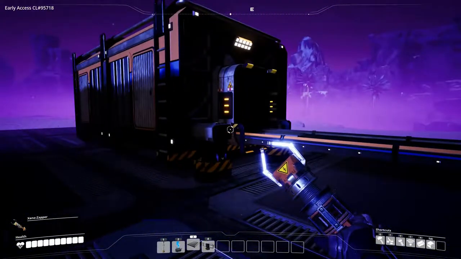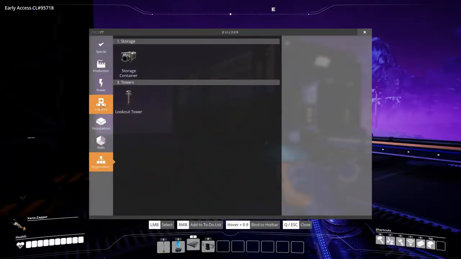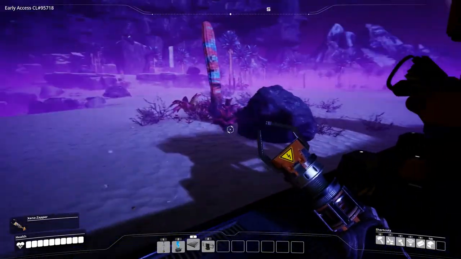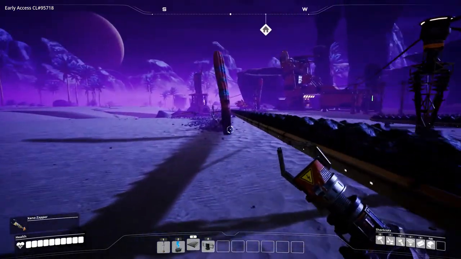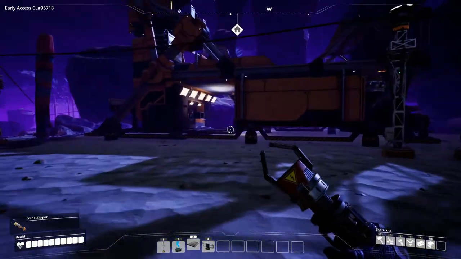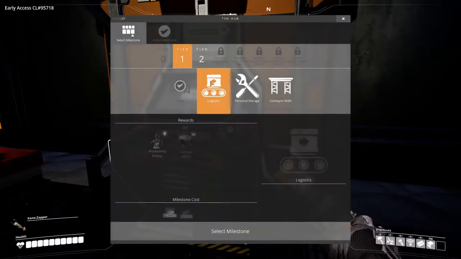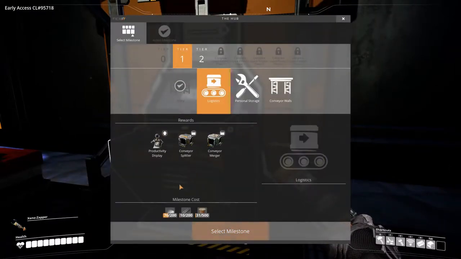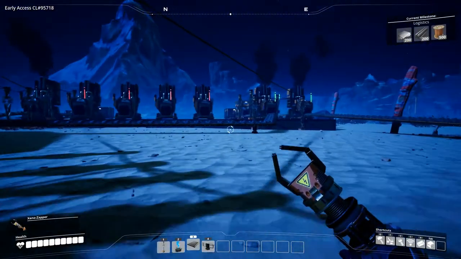Okay. Very cool. Let's see, can we build splitters and stuff yet? No. That's too bad. Alright, let's see, what do we need to be able to upgrade our hub one more time? Maybe that will give us the splitters and mergers, which we want. Logistics. Yes, it will. So 200 iron plate, 200 iron rod, and 500 wire. That's actually not too bad. So let's see what we have already.